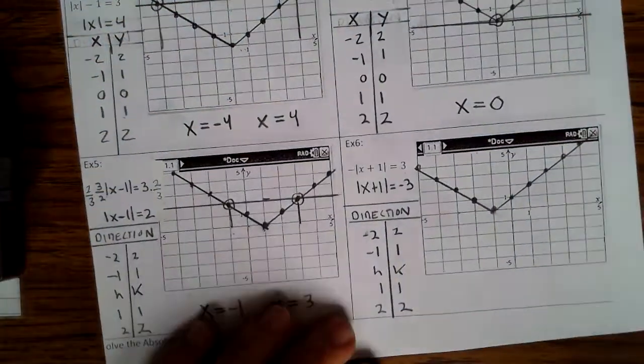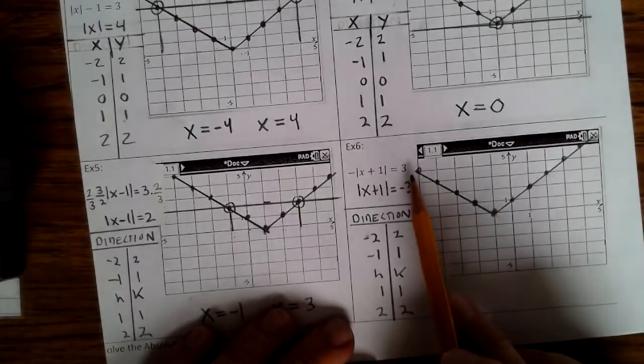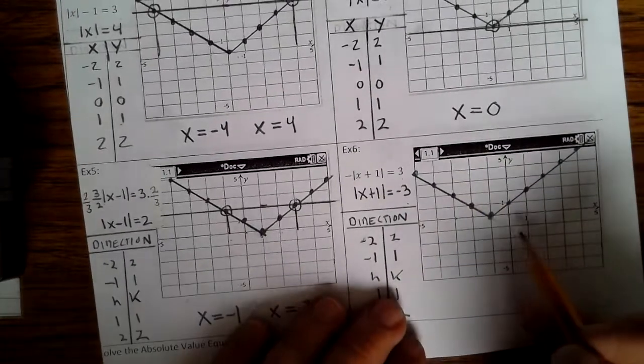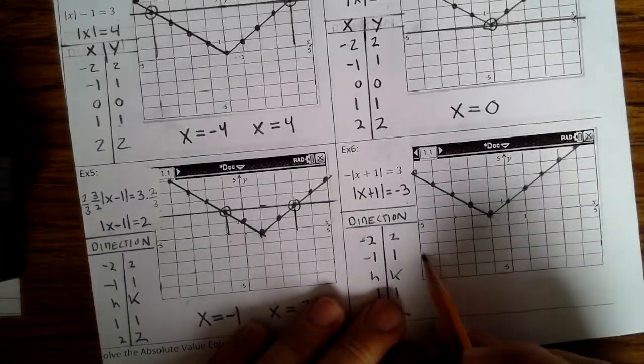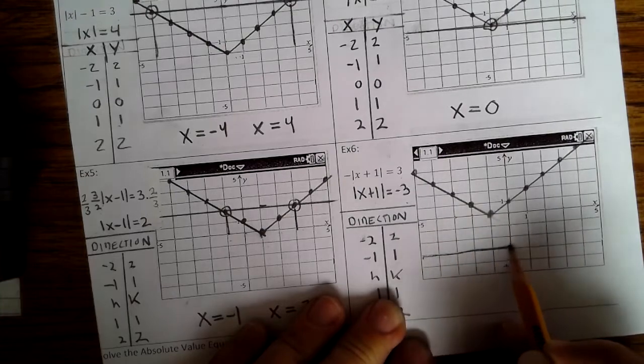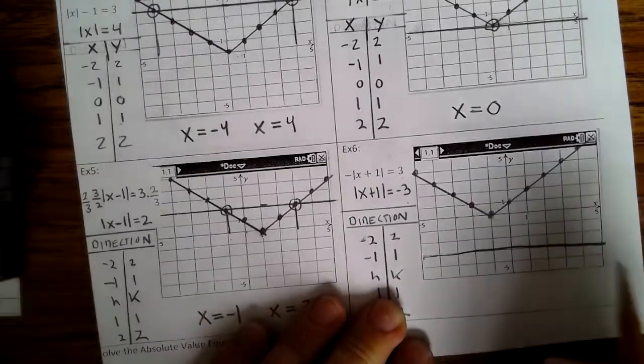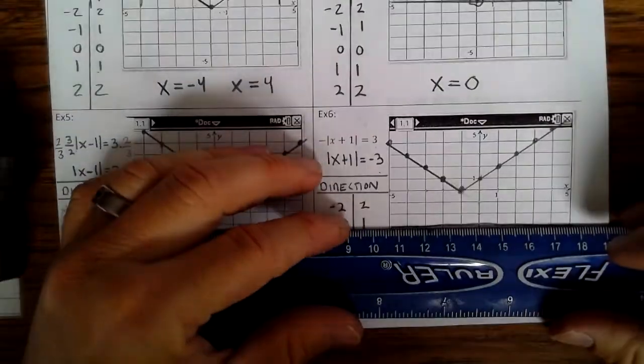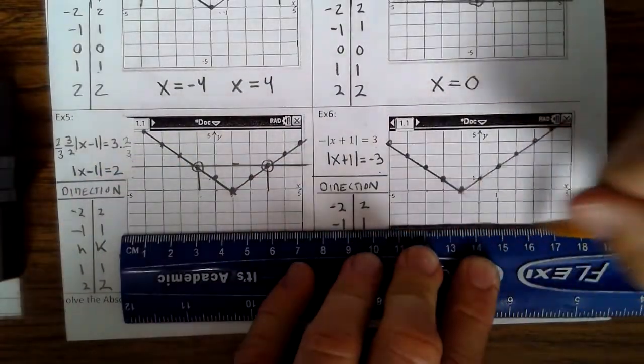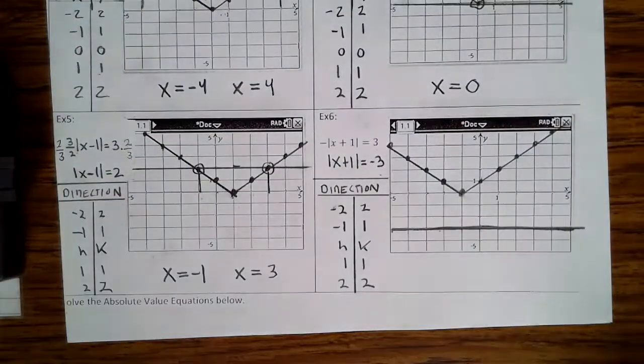Okay. Now remember, don't graph the original right side. The new right side is negative 3. So negative 1, 2, 3. We have a horizontal line at negative 3. Try to do it without a ruler. It just didn't work. So let's try it again. There you go. All right.